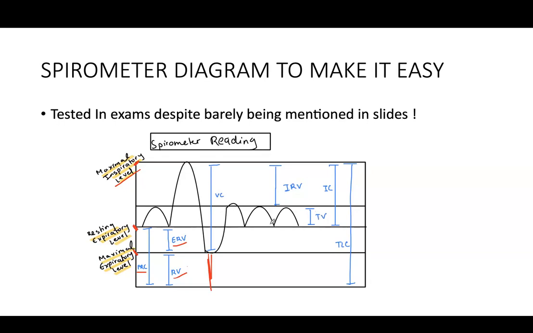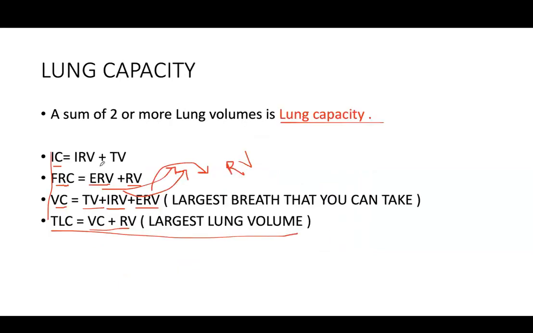This thing where most of the breaths are, you see the graph, most of them are in this range. That's the tidal volume, which is completely normal, 0.5 liters. It's completely normal, and that's where most of the breaths are. Then we have inspiratory reserve volume, which is over here. This is excess inspiration, like excess exhalation. You're breathing in more than a normal person would. So you're adding this much air, inspiratory reserve volume. Okay, pretty self-explanatory. And then you have inspiratory capacity, which is inspiratory reserve volume plus tidal volume. So these two together form inspiratory capacity. We see it over here. Inspiratory capacity is inspiratory reserve volume plus tidal volume.